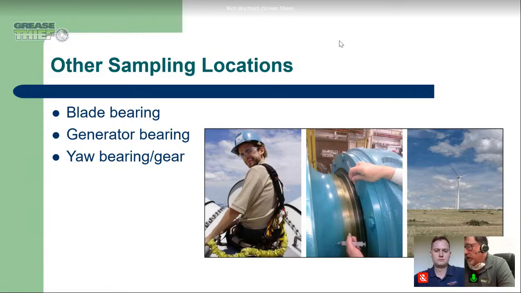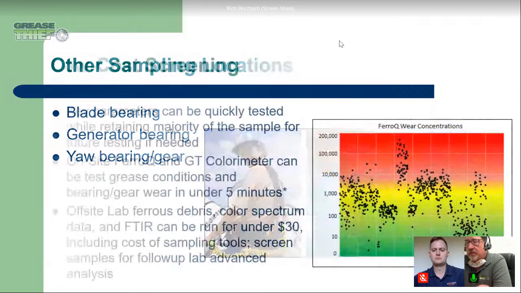We just consulted with a wind turbine operator with that style. We were talking about the challenge of getting the grease that lies underneath, and not the grease that's been exposed for some period of time. In that particular design, there are some copper brushes right in the area, so you end up with a lot of copper dust, copper particles landing on that surface. So it's really tricky to get that grease that's underneath there that is representative of what's inside the housing, because that's what we really want to analyze when it comes to grease analysis.